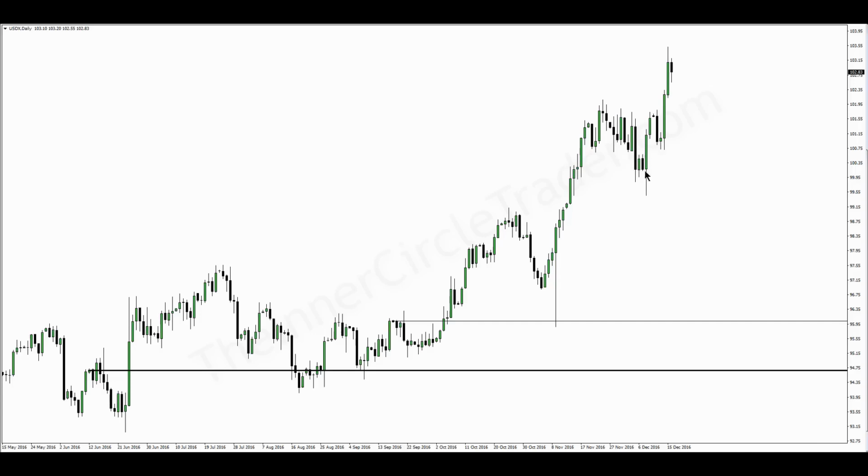It wasn't necessary because I viewed this as a run on stops, which we'll talk about in the next teaching. But we traded right back down into the middle point of this down candle, or mean threshold, and then we expected to see what happened: external range liquidity above this high, and then continue higher, reaching into the higher time frame levels we were looking for. 103, 103.50, and then 104 is next. Ultimately, 105, 107 still in the cards for the dollar index long term.